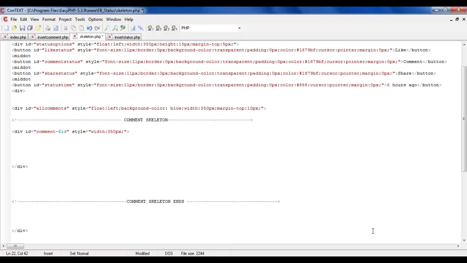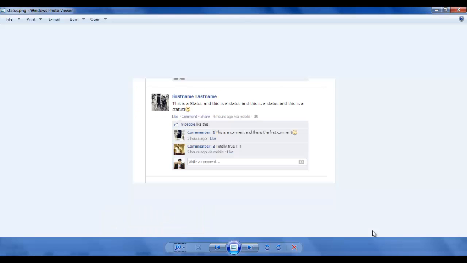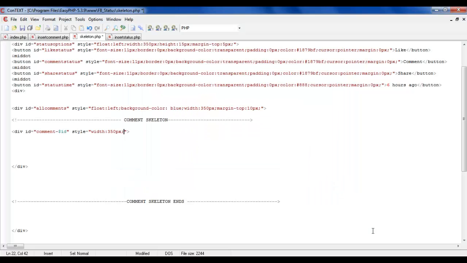No height, and then actually we need to give a padding, I guess. As I see it, there's a little bit of padding there. So instead of 350 we can give a padding of 10 pixels on all sides. That'll make it up to 350 minus 20, that is 330, and a padding of 10 pixels. We are not giving the height, so we don't have to worry about the height there.